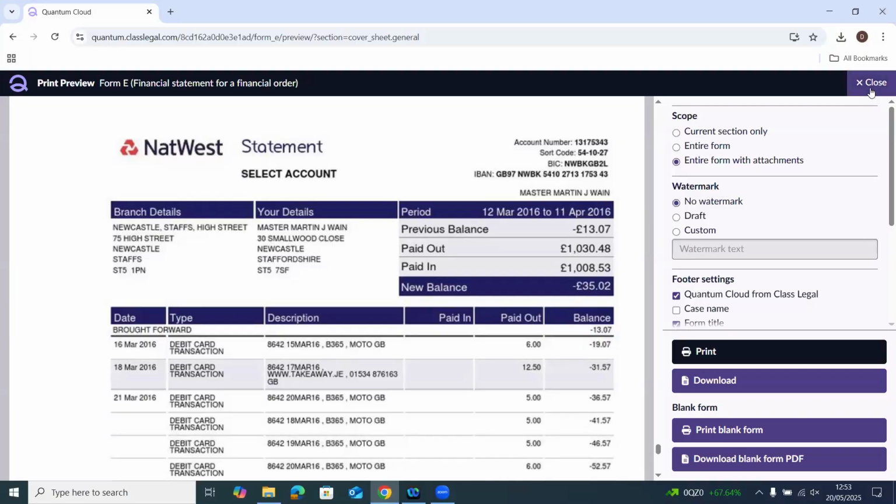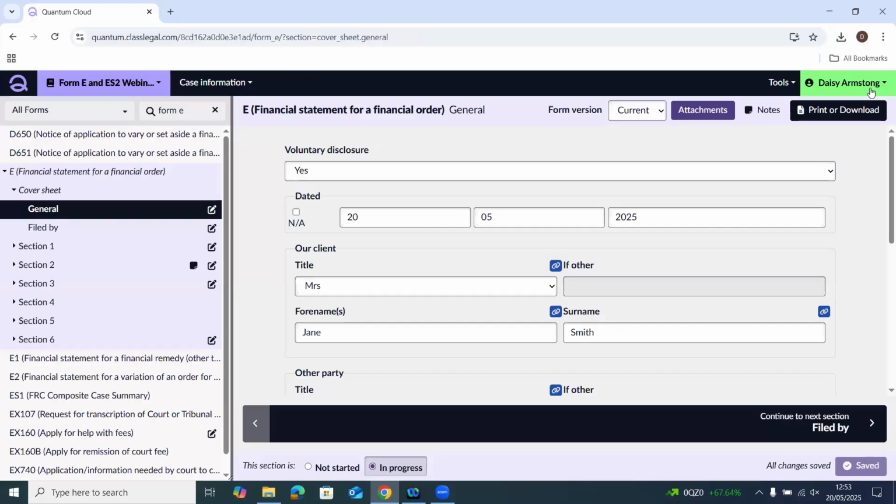Thank you. Okay. We've had a few questions asking if they could have a closer look at Collaborate. Okay. So Quantum Collaborate, just as a quick overview for anybody that doesn't know, will allow you to share selected forms in Quantum Cloud with your clients directly, or other parties, solicitors, and in effect, they would get their own Quantum Cloud account where they can make edits to that shared form and then submit them back to you for review.